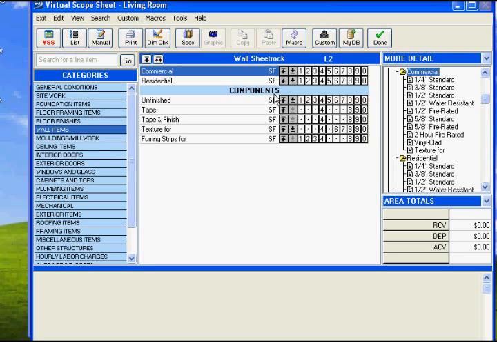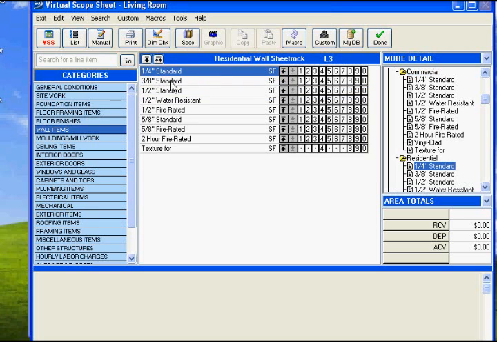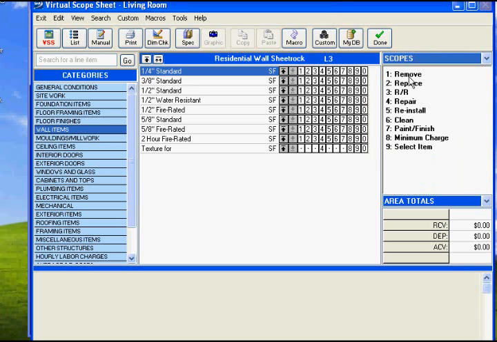And this was residential, and we want to go into more depth. And we had half-inch standard drywall. Okay, and now over here we want to have more detail, so we want to come up here, click this, and we want to see scope. This will tell us all the details as far as what we're going to be doing.